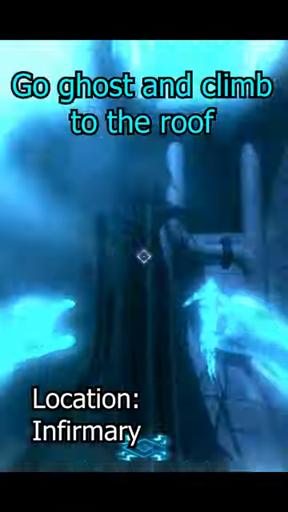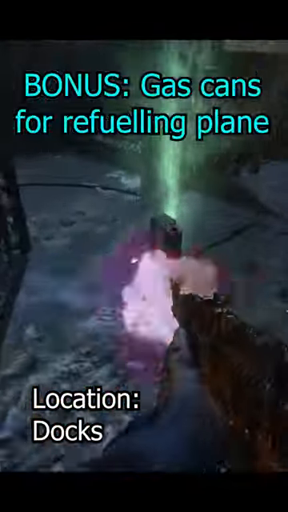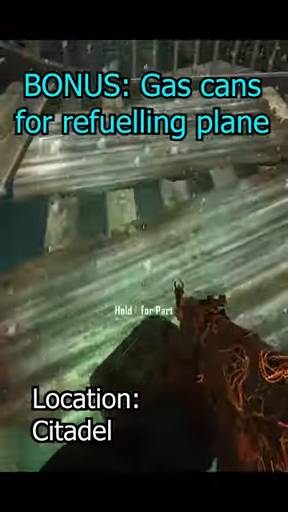All you gotta do now is climb up to the roof, shock this dial, open the door, build the plane! Here's the locations for the gas cans. They're pretty much all in the same location except the Citadel one. This is part of the numbers gate.